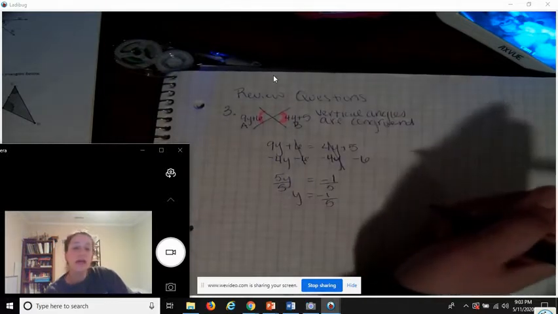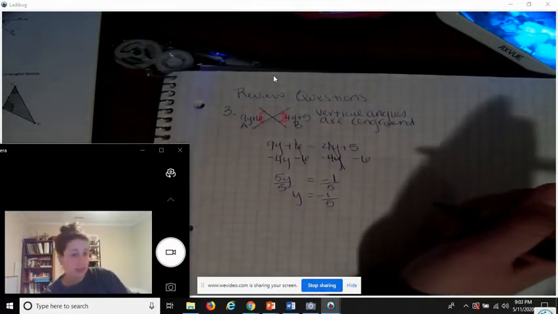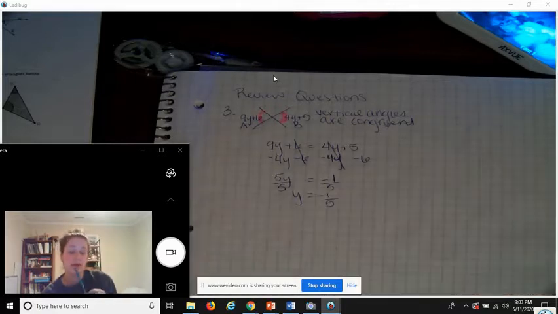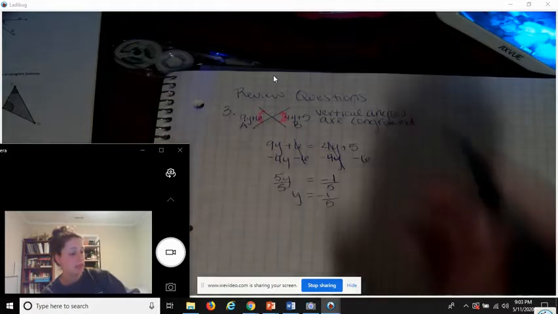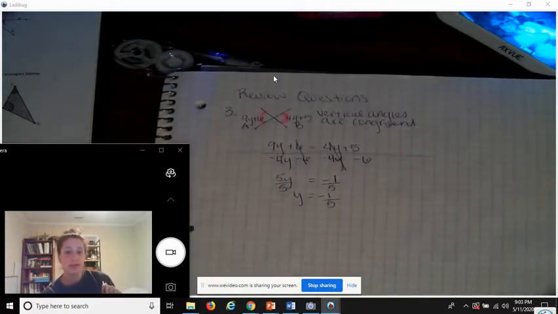And then we could take it even a step further and we could sub that -1/5 in, and we would see that both 9 times -1/5 plus 6, and 4 times -1/5 plus 5 should give us the same measurement. But this line was not asked for in the question. So just above that is all they needed. All right, the next question was number 19.